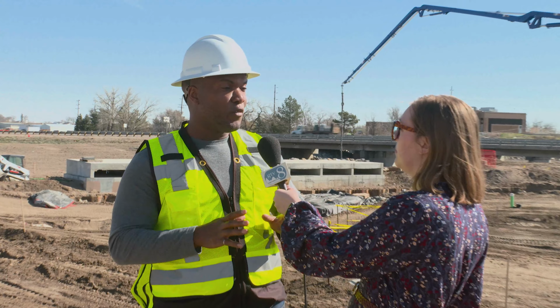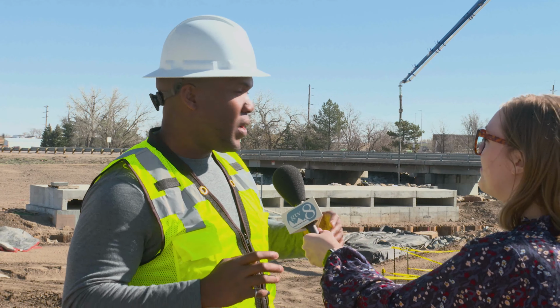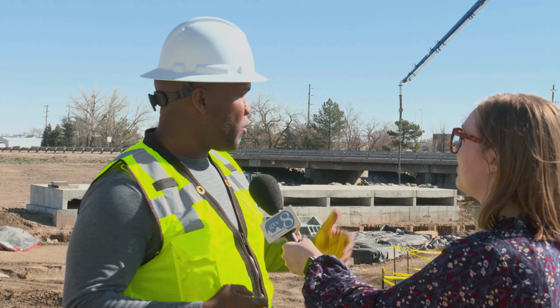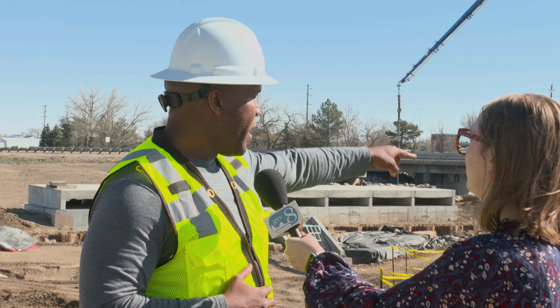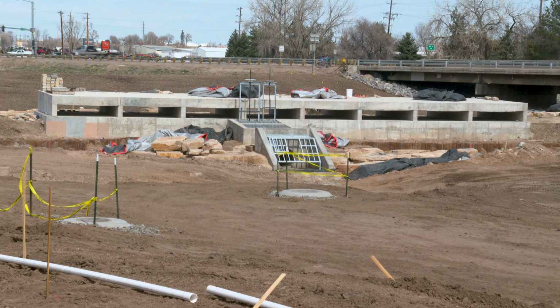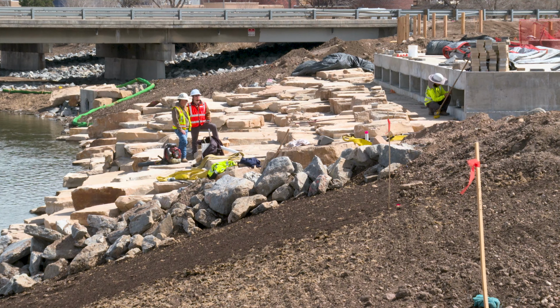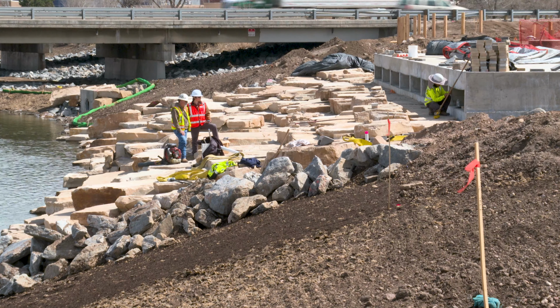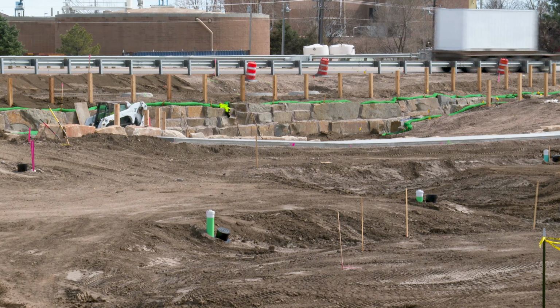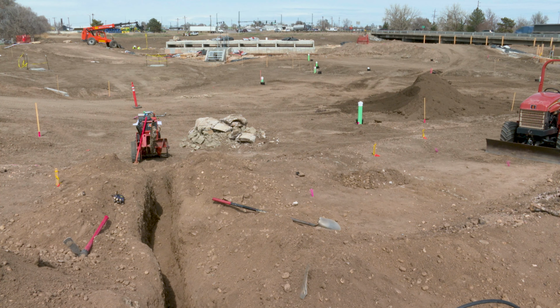Sure. So right now we're in phase 1. As we can see, we're currently in the construction phase. It entails the construction of a water pond here, and over there more in the east, a water channel, a box culvert known as the pond spillway. Behind it, there's the pond overflow into the river. That's like the boulder rundown, and you have different outfalls. So an outfall is basically a stream of water being discharged either into the pond, the channel, or the river.